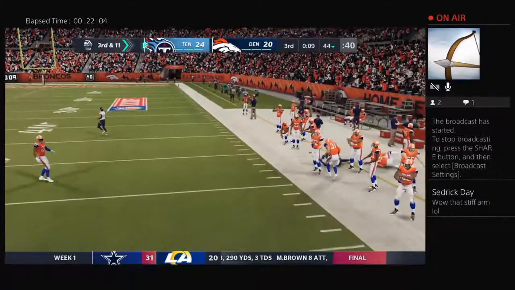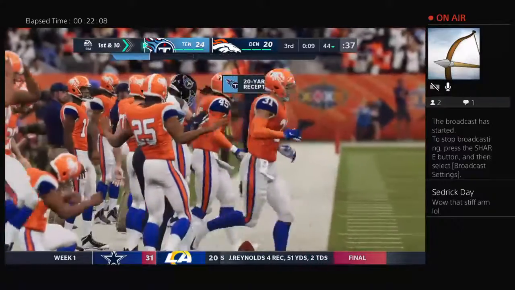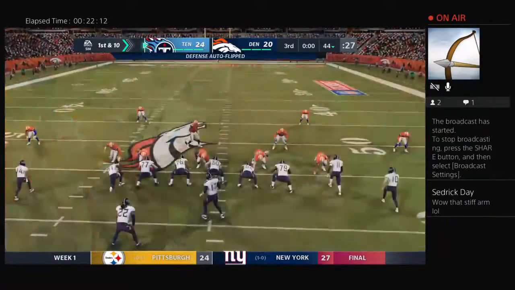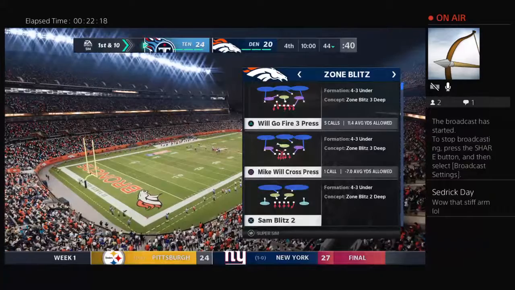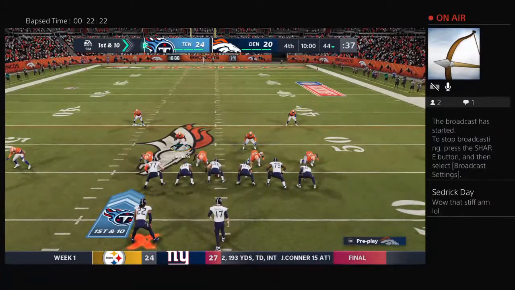The open man is Smith. And he goes out of bounds just shy of the 45. That catch puts him over 70 yards receiving now as he's got a first down. 1 quarter remains here as we wrap up the week on a Monday night. You are watching the NFL on EA Sports.